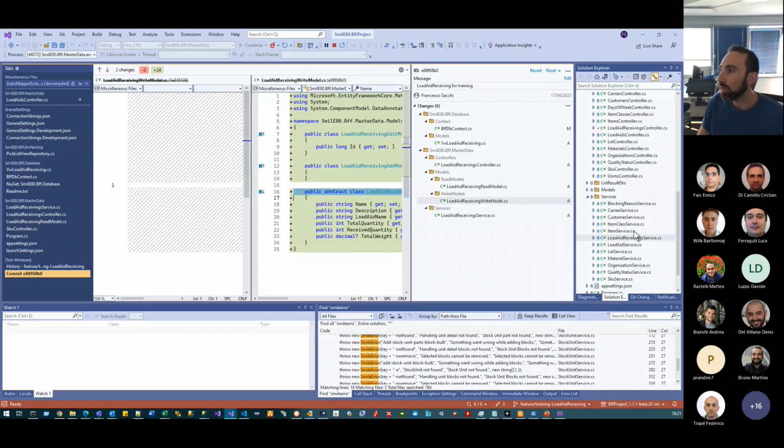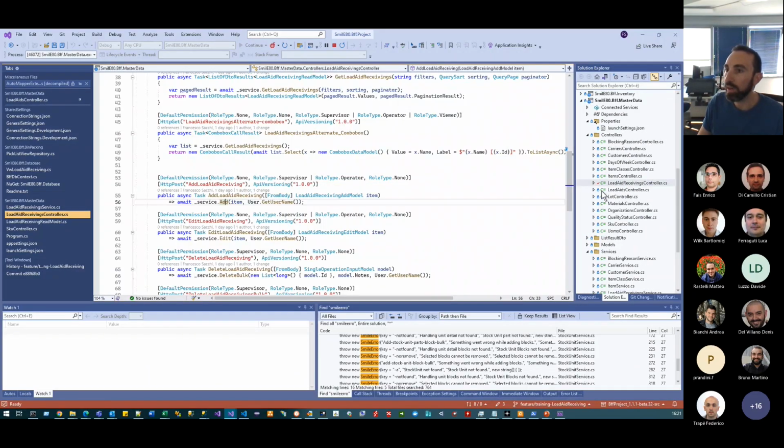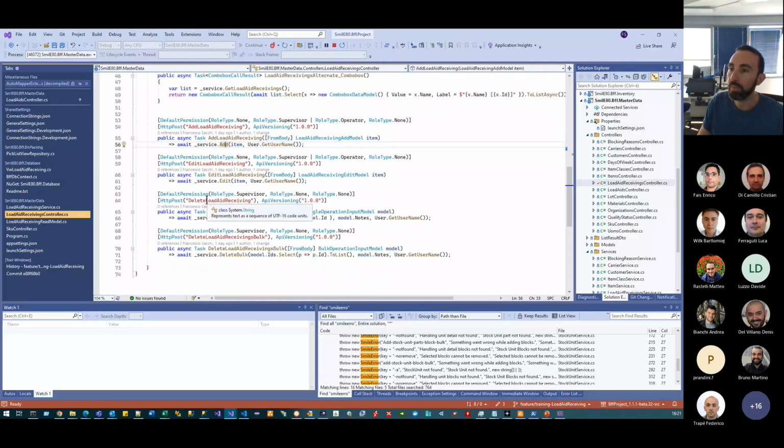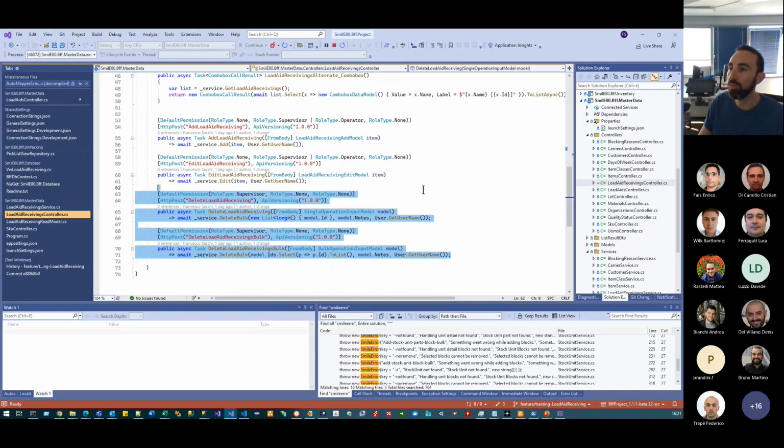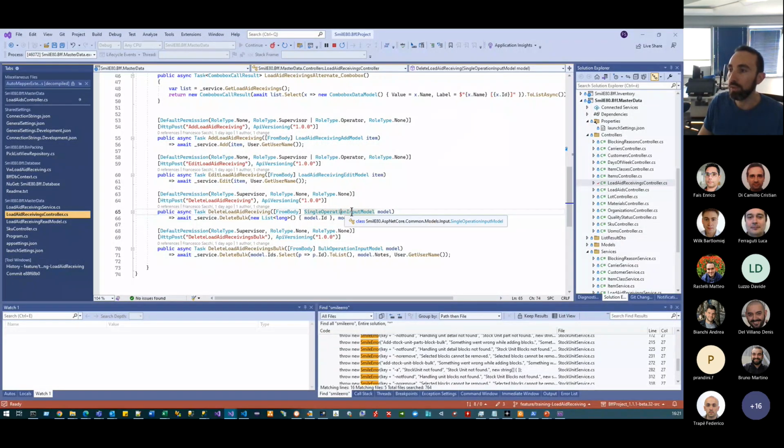A quick look at the controller again. I show you the deletion. I have created here 2 ways to delete. Again, you see that we are using an input model that is a single class, because this has to be done to be compliant with the front end. And then basically these models are very simple.